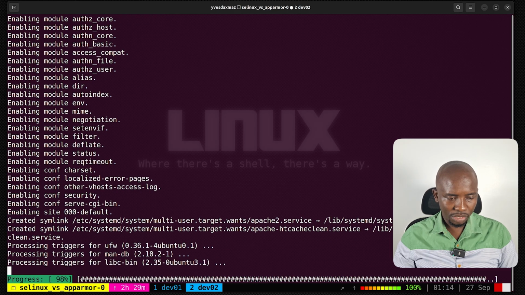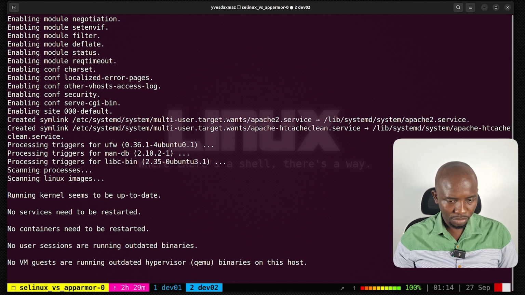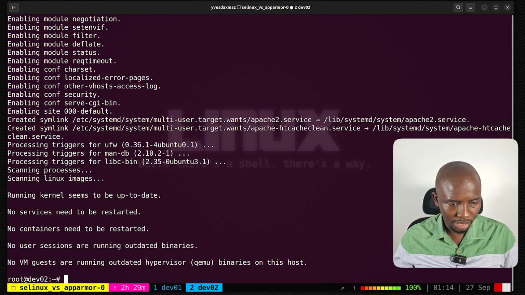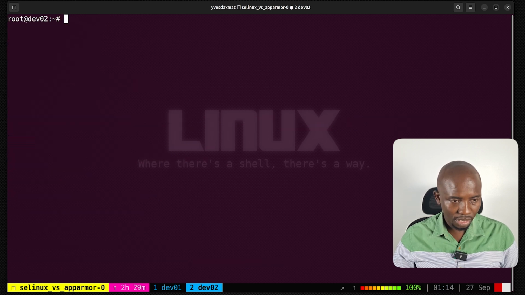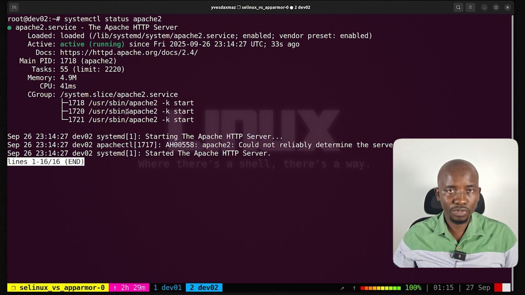So it is already installed, and now I'll check if the service is already started. I'll do systemctl status apache2, and as you can see, the server is already started.